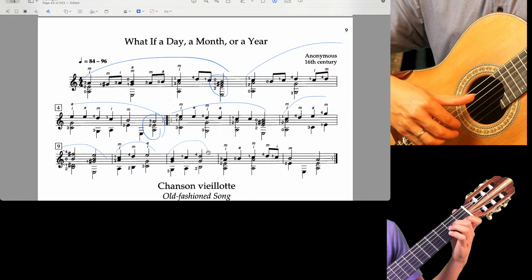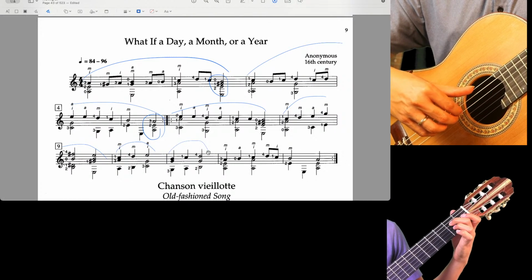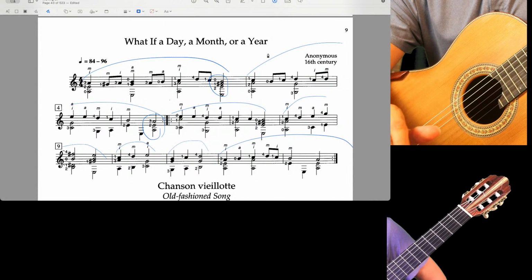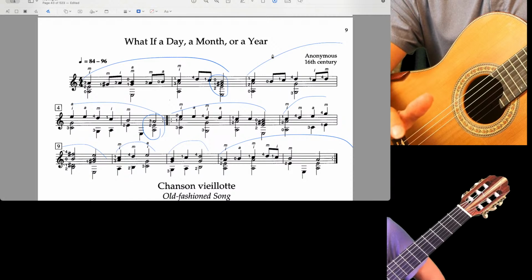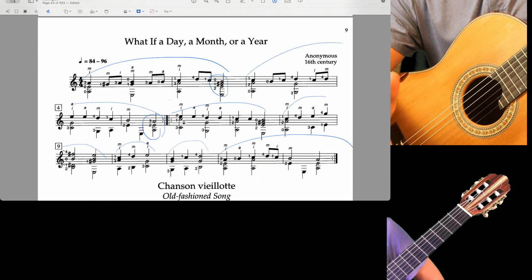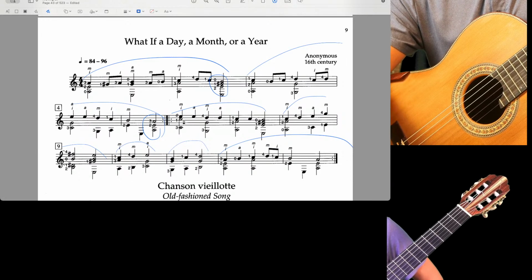And then it ends there. So think about phrasing. Guitar music rarely uses phrase marks, whereas most other instruments do use phrase marks. I don't know why the guitar doesn't. It's something I often am bemoaning. Why don't we use phrase marks more? So once again, if it's not in the score, you can decide what the phrasing is.